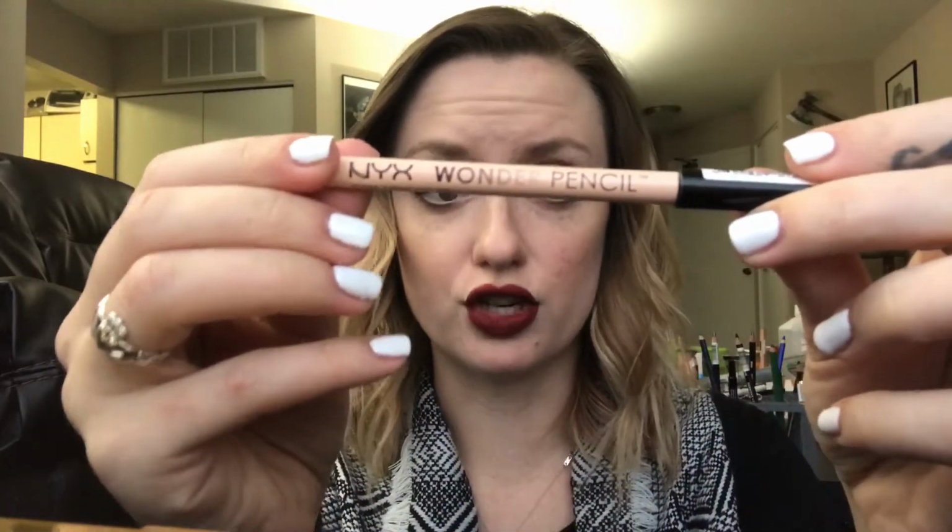I love it. I hope you guys loved it, and I hope you guys liked seeing how it works as a reverse lip liner. I am definitely hooked. For sure. There are other colors that I'm probably going to try buying too. Have some for the winter, have some that are a little bit darker in the summer for concealer wise maybe. But I definitely say you guys need to go out and buy this. Totally worth the money.